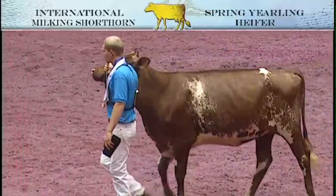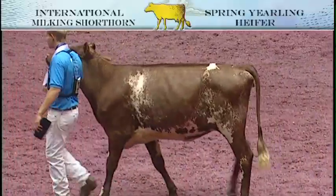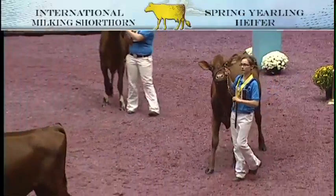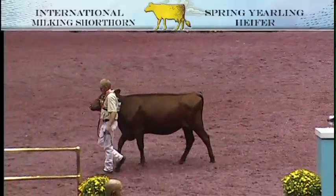The heifer in third is a freckle longer and leaner in her neck, a whisker cleaner all the way through than this nice-made April heifer that's coming out in fourth, that's probably going to make a really nice cow someday. This heifer in fourth uses her correctness of rump. She's more nearly level from hips to pins, a little bit wider in her pins than the heifer that's coming out in fifth.